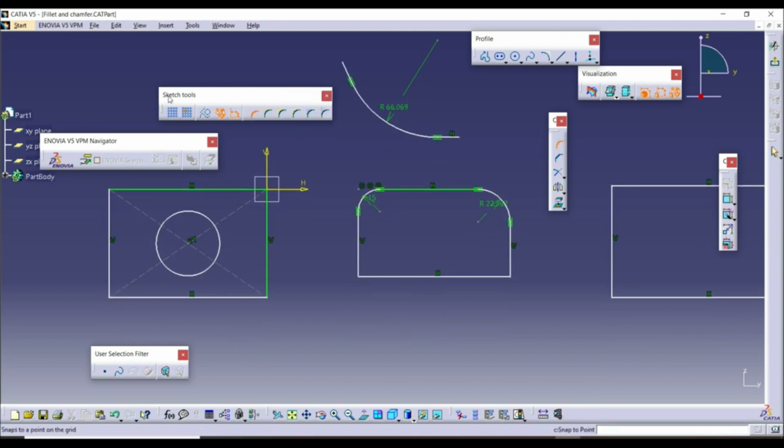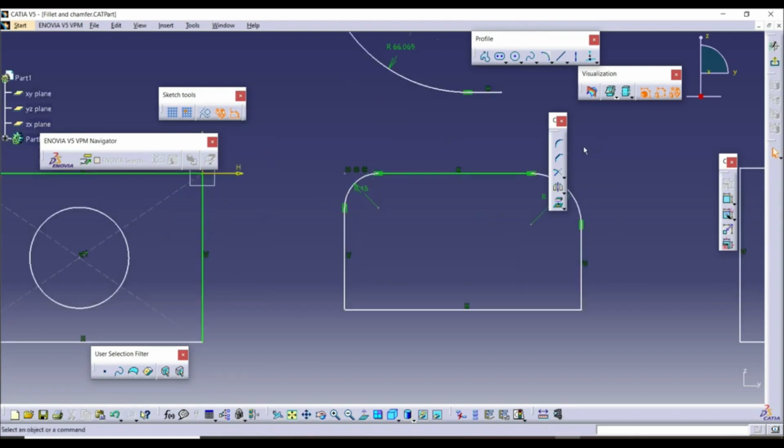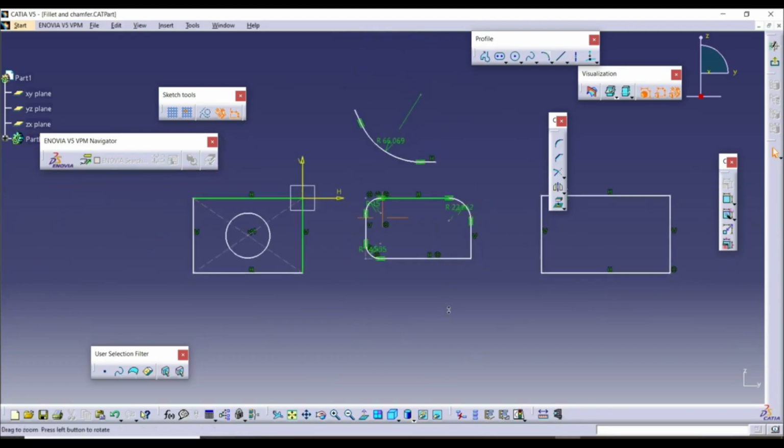Now let's select this tool again. Let's go to the sketch tools, and here we have a lot of options. The first option by default is trim all elements. Then we have an option, trim first element. So let's select this one. Let's select this point, like this. Now we can see that this element is not trimmed, only this one here. Let's go with undo. Now let's select this tool again and select construction line trim. Let's select this point, like this. And now here we have construction lines, as you can see. So those are all the options that you have with a corner.